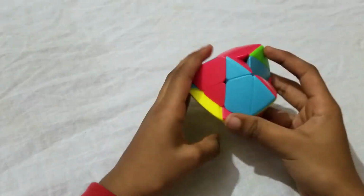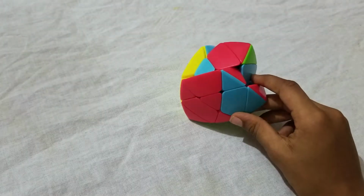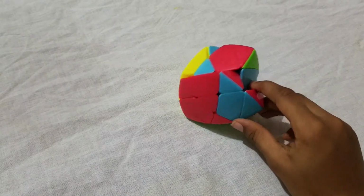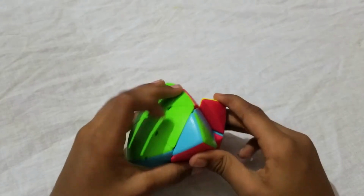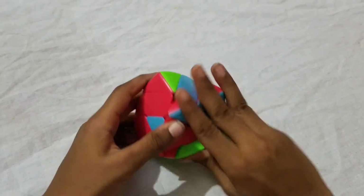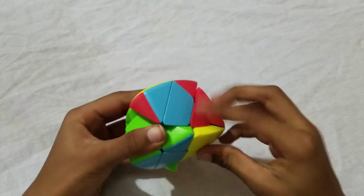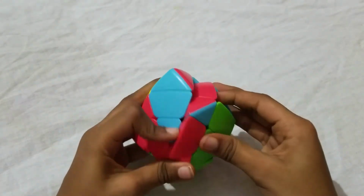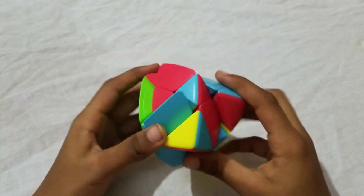So the next step of the second layer in a 3 by 3 is you have to solve the cross, the yellow cross. Now my cross is already solved actually. So what I will do is I'll mix it up, okay. So how to solve the cross is you should apply a method.